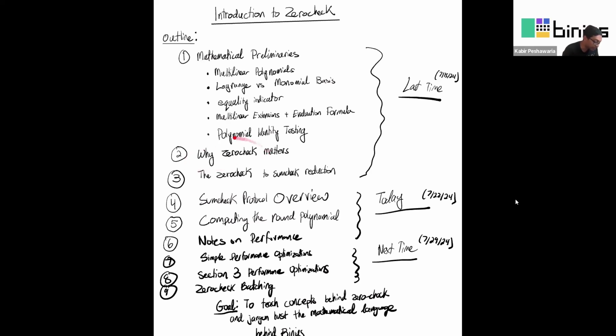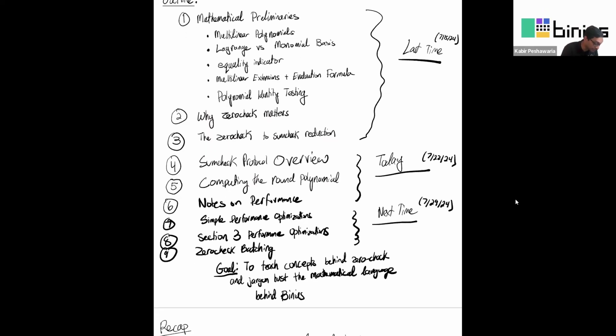We talked about why Zerocheck matters in the context of a SNARK. And we also talked about how we can reduce Zerocheck to a Sumcheck instance. So with all of that context, today you can black box that all away and just pretend you were given some Sumcheck instance and now you want to prove it as a prover. So yes, we will be talking about the Sumcheck. We won't be talking about where it came from in the Binius SNARK and other types of proof systems. So this is what we'll be focusing on today.